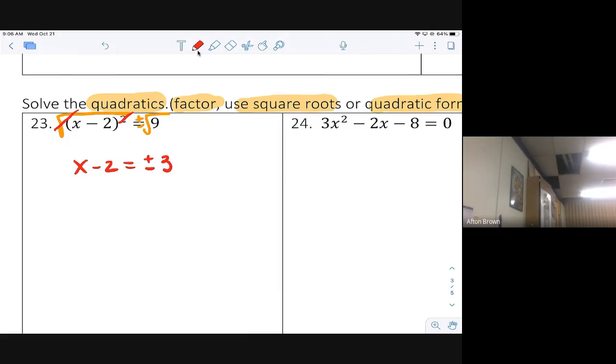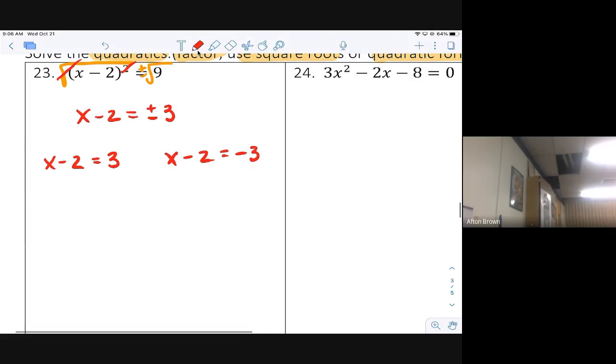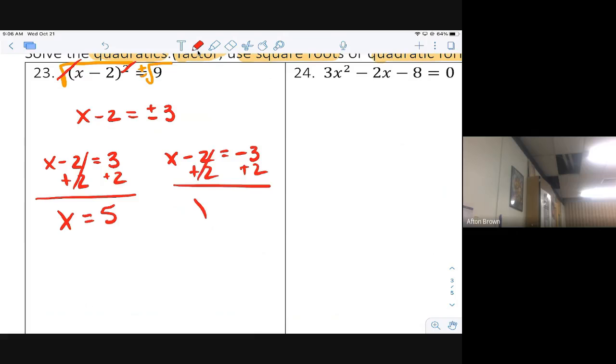Yeah, exactly. Good. Okay. So I have to do this twice. I have x minus 2 equals 3 and x minus 2 equals a negative 3. And remember, Ms. Brown mentioned that it's good to write it twice because you're less likely to make mistakes. Because sometimes we want to change the sign of the 2. We don't want to change the sign of the 2. It's the 3 that is going to be repeated. One positive, one negative. So then I'm adding 2 to both sides. X equals 5, adding 2 over here, right? X equals negative 1. Okay.